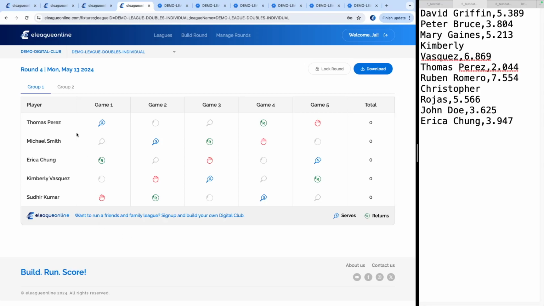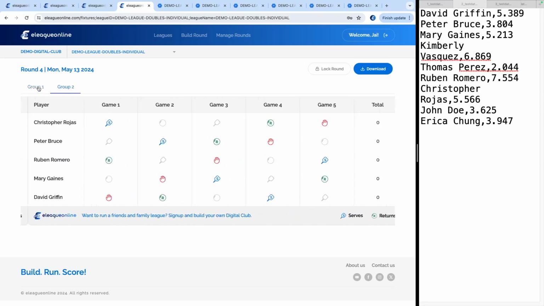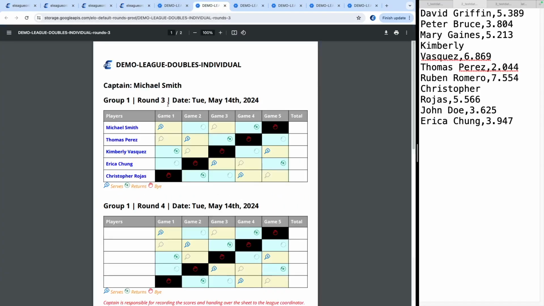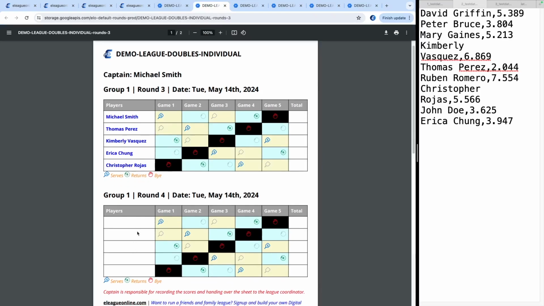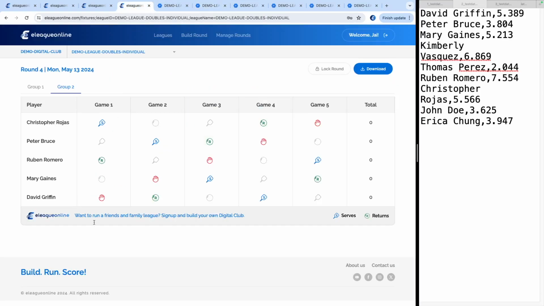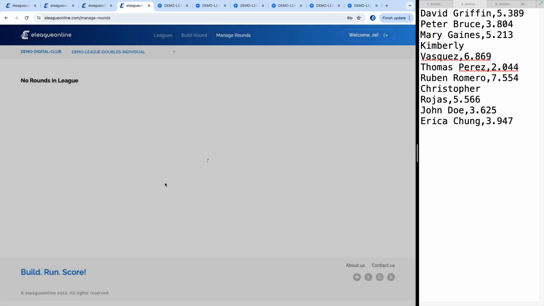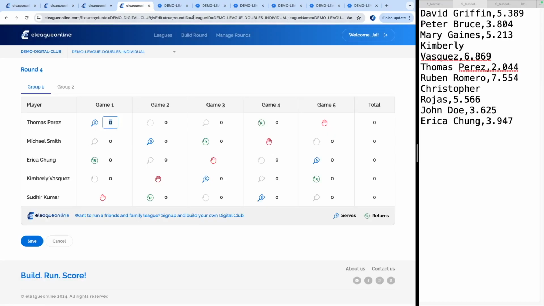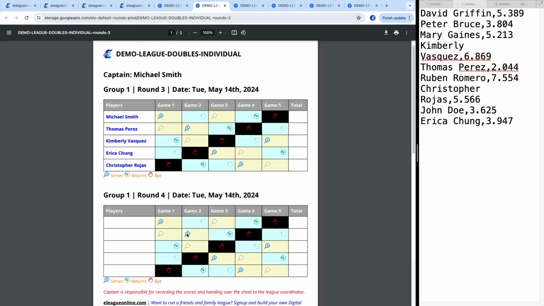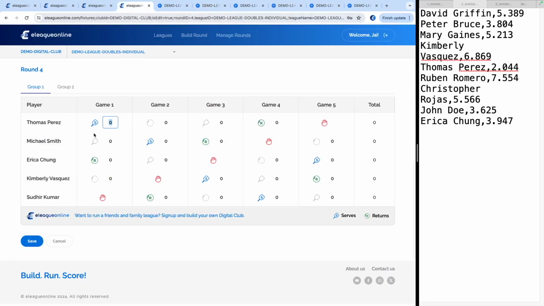All you will do is validate once that this is actually matching with how the players actually played the rounds. You go ahead and lock the round, and then as soon as you lock the round, you go ahead and edit and key in the scores that you would have already got from this sheet from the court, from the players. Go ahead and key in all the scores now.